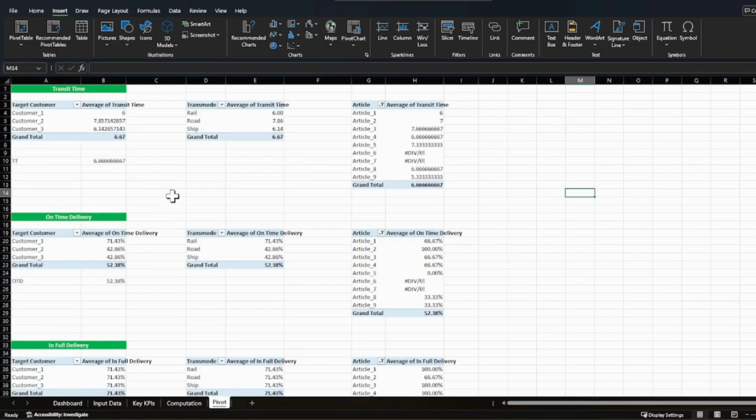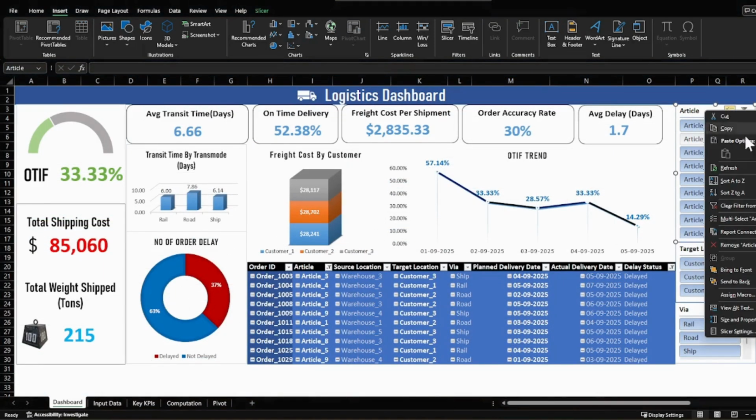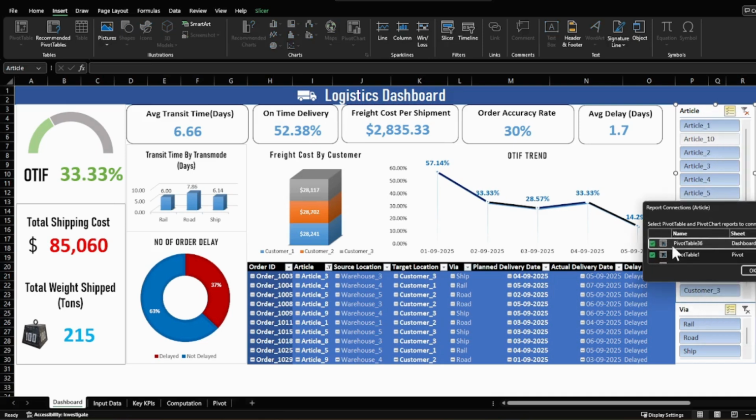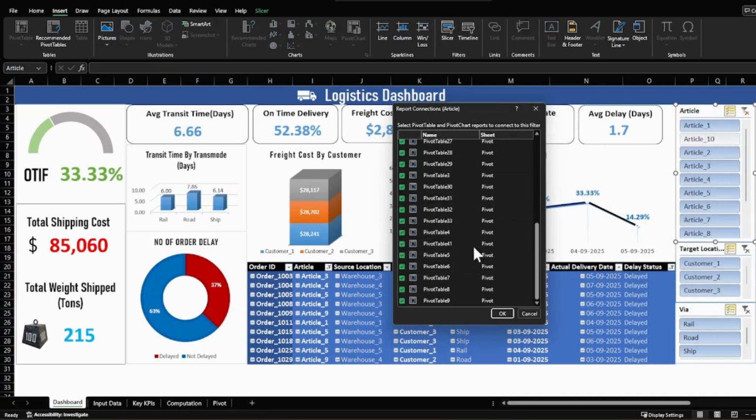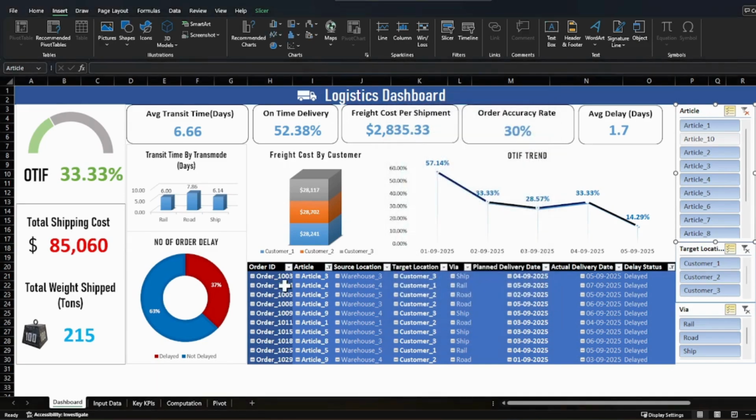Then you need to insert a slicer for each of the pivots, and attach that slicer and those charts to the dashboard view. If you go to the slicer, you need to click on Report Connections and check that all of your pivots are selected.